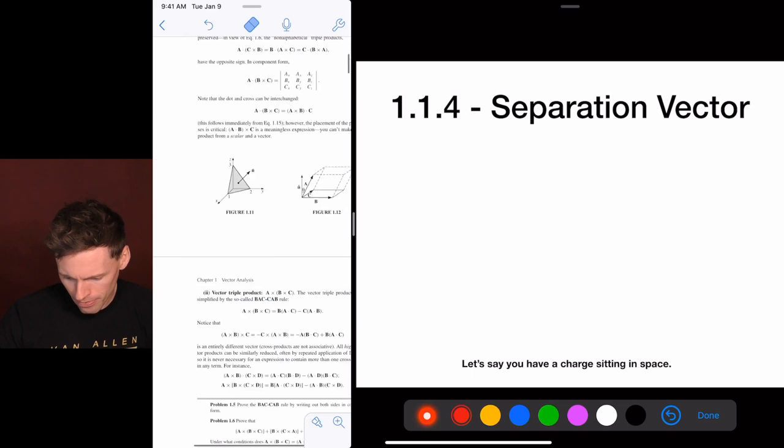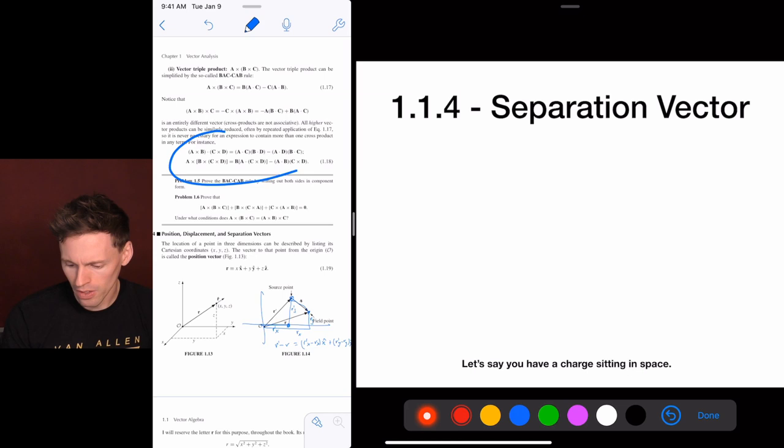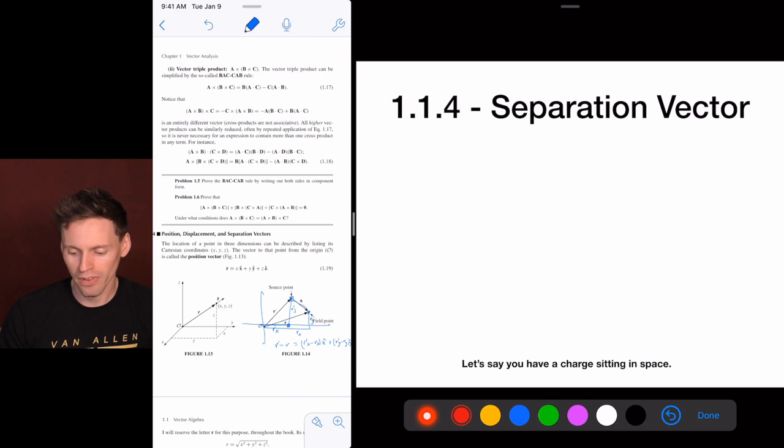And that's here where he says that. And he's got a couple of examples here of A cross B dotted into C cross D, for example, and simplifying that down. So in that case, you have no cross products, which is nice. Or in this case, you got A cross B cross C cross D. Okay, well, you can simplify it down so that there's only one cross product in there in each term. Okay, that makes it a lot easier to deal with. Okay, so let's get rid of that.